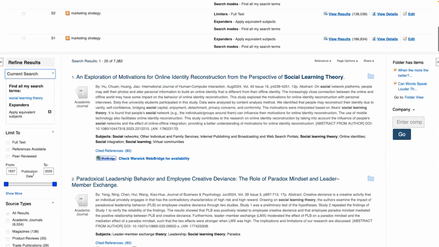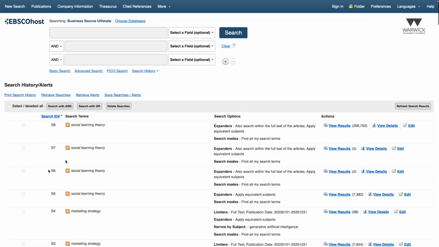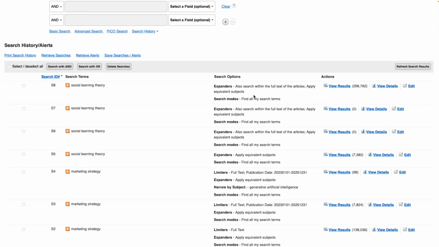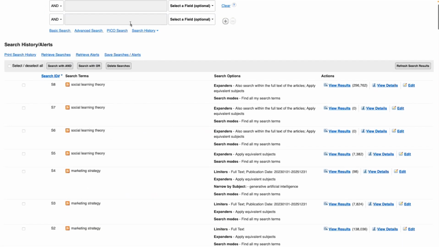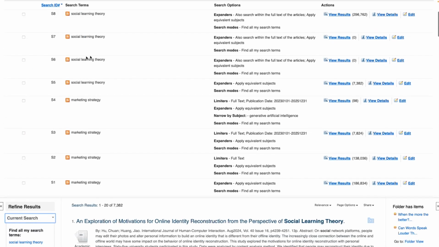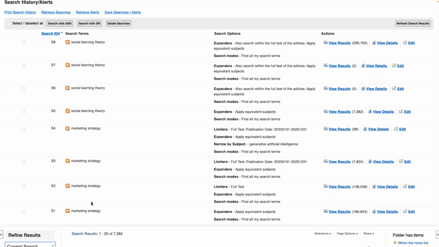Okay, so couple of things that I want to point out before we look at our personal folders. For those of you who are here at the start, if you remember when we looked at some of the popular search terms, they were the combined searches. So this is what's happening as I've been building my searches. You can see that it is also listing those for me.